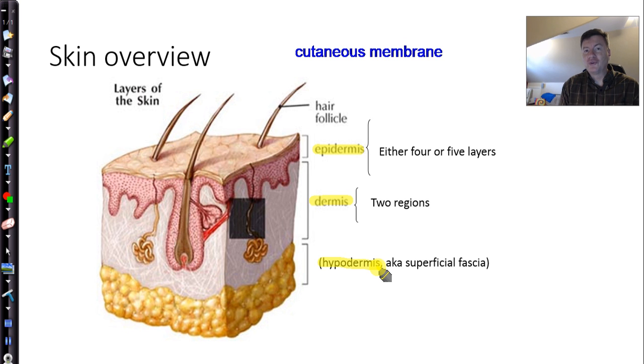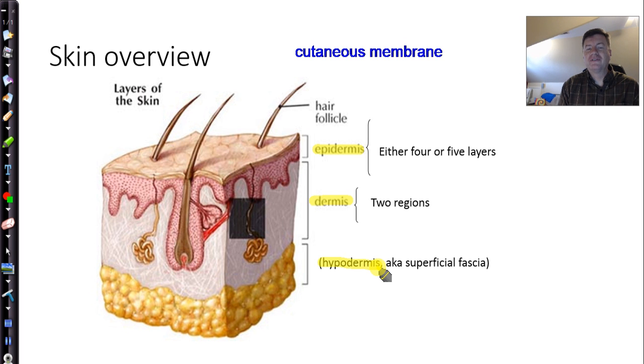It does help store, and you see it here sort of lumpy yellow showing the storage of fat. It helps bind our skin to the deeper layers. So the deep fascia, the deeper layers that are going to be around muscles, this helps bind our skin to those deeper layers, the subcutaneous membrane. So we'll kind of touch on it a little bit later, but I want to mention it here.